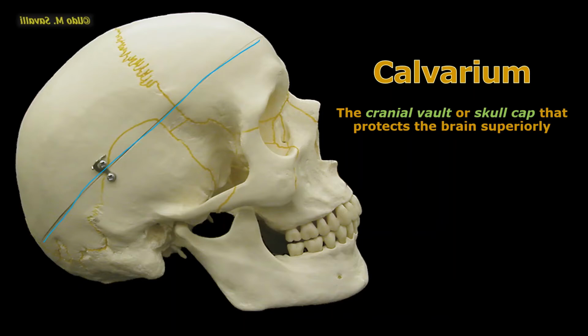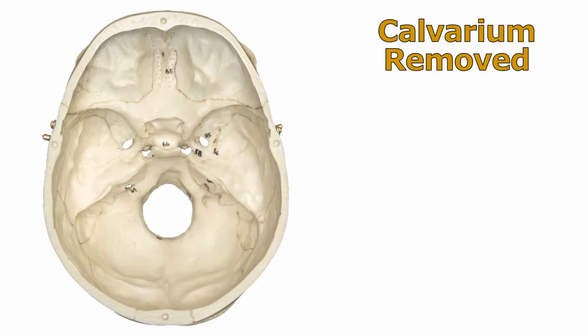And it's just the top of the skull. It's not one bone or any particular bone. You can see it's got a little bit of the frontal, right? A little bit of the parietal here, correct? And then a teeny, teeny, teeny little bit of the temporal bone cut into it too. You may see figures in the future where it says calvarium removed, and that's going to be a hint that someone's pulled this off so we can see deep into the skull.